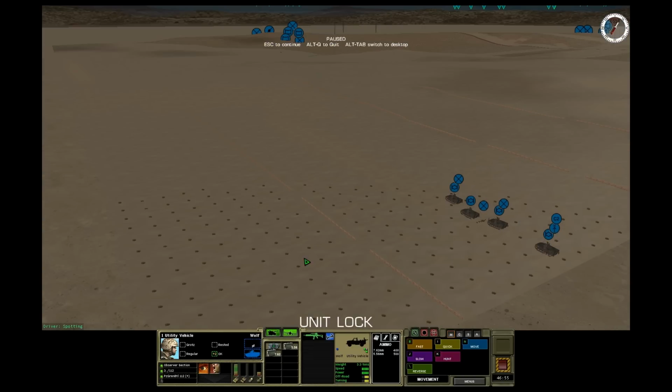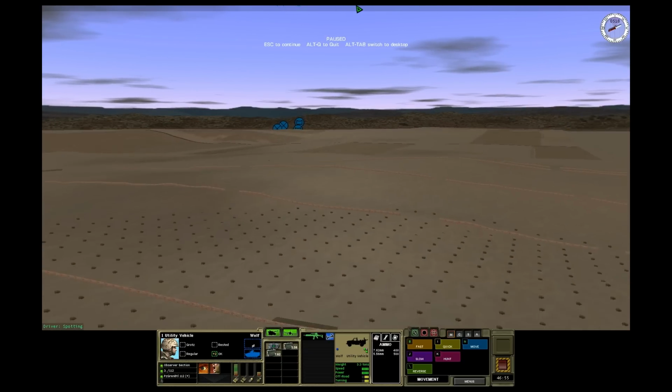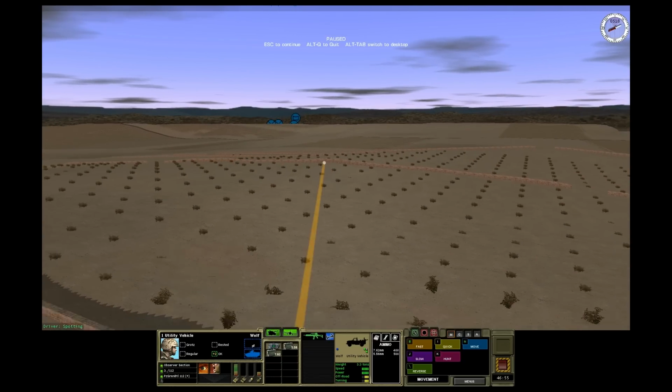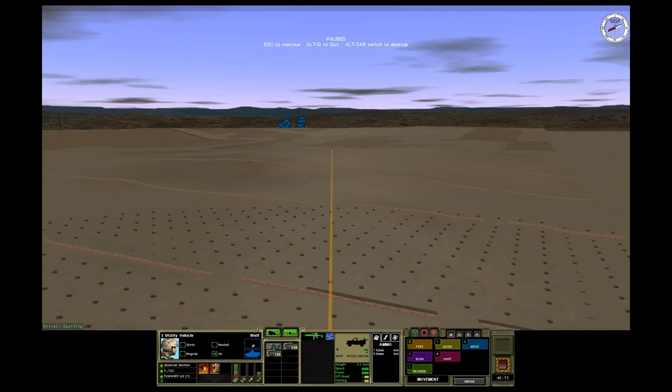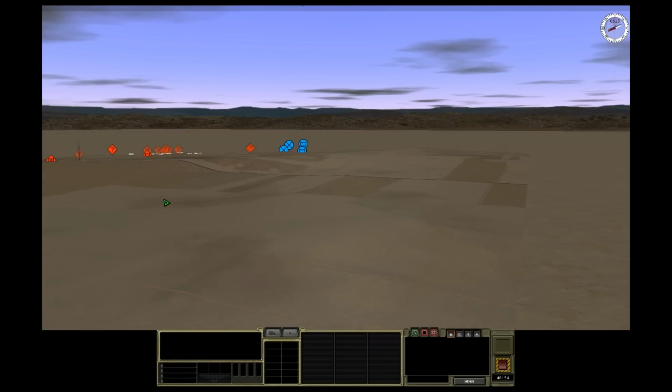They also came with a forward observer team. Now what I'm going to do here is use that forward observer. He's going to observe the MSR that is currently out of sight.